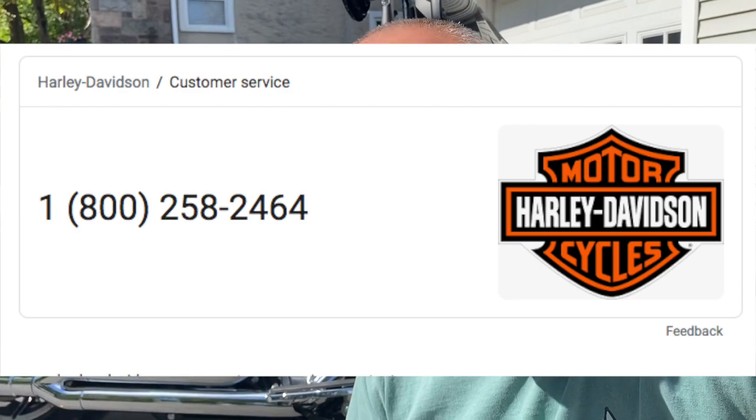And I come home and guess what happens, of course. It doesn't fit. I call up Harley Davidson. A nice lady picks up the phone and talks to me, and she sees her little notes. She says, oh yeah, for your specific model, it does not fit with the stock equipment. So come on guys, why are you wasting my time? The information on Harley's website is inaccurate and doesn't cover all the cases. And when I go to the local Harley dealer, the guy doesn't know what he's talking about. So what's the point? When I was searching the Harley parts, that's when I came across all this big mess. I had to have this adapter, this cover, that cover, and finally the whole thing would be pretty pricey. So Harley dropped the ball in this case.